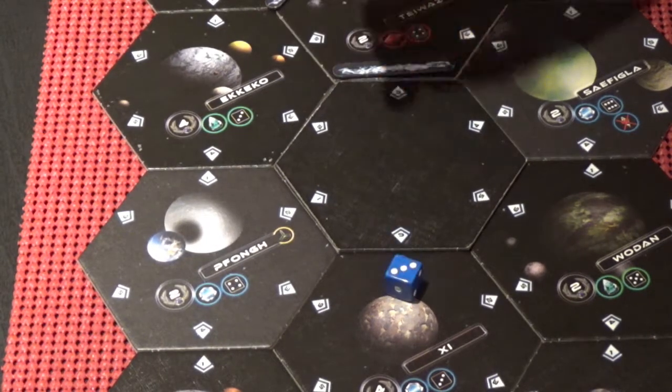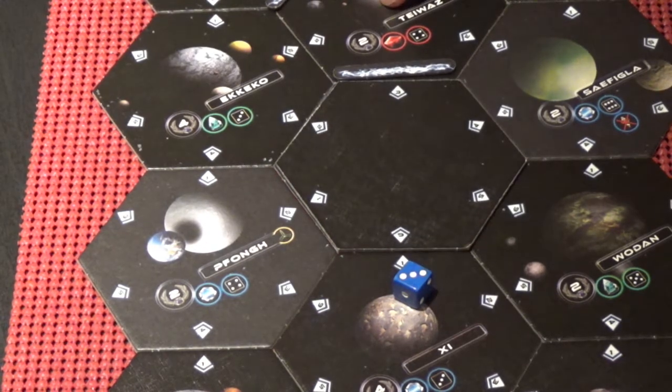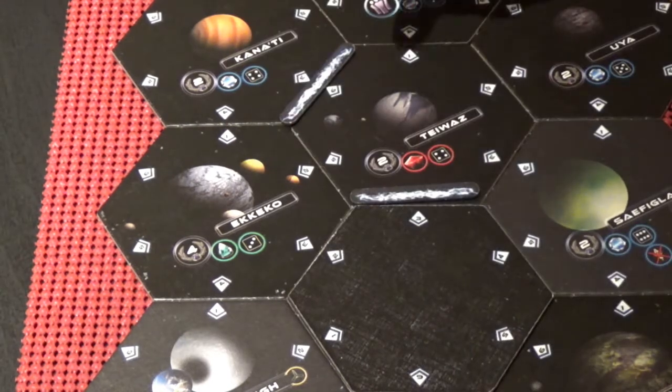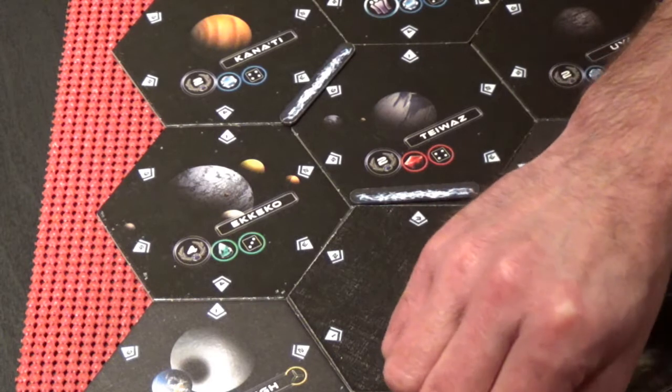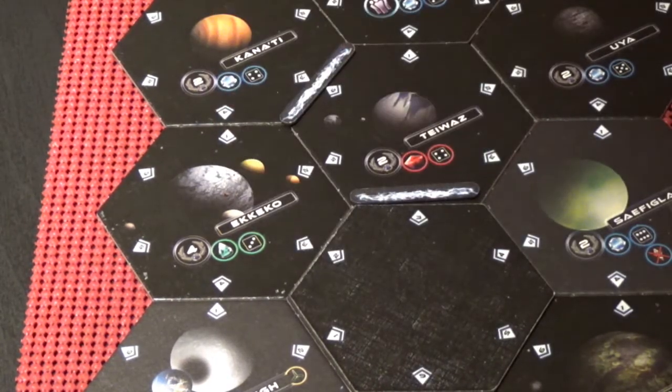So from the center, another 3. I'm back down in this area again. I'm gonna roll again. I get a 5, so that has now moved me up into here. And the third and final roll gives me a 3, which is this edge here.